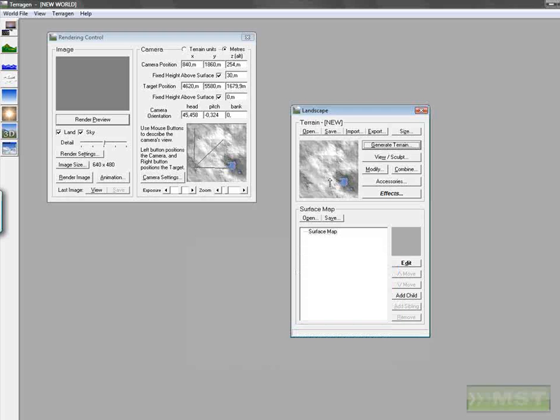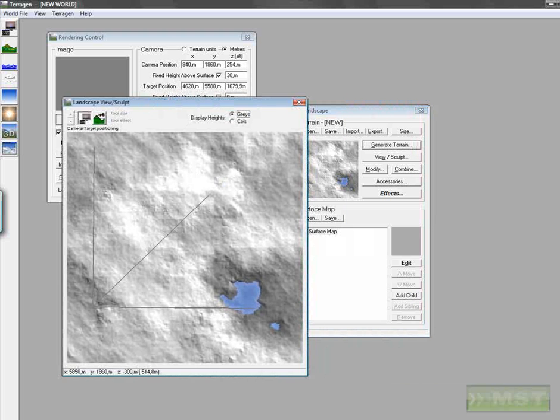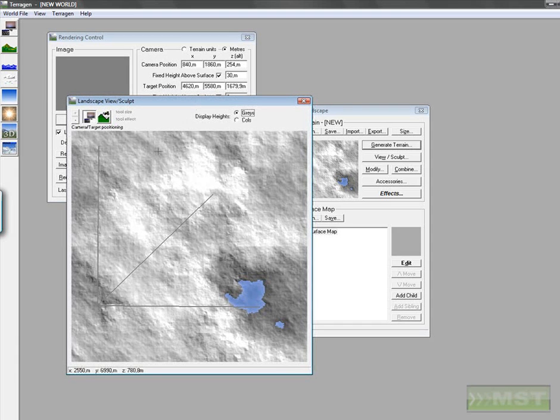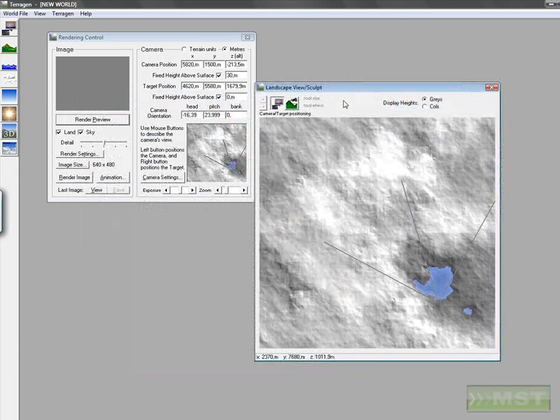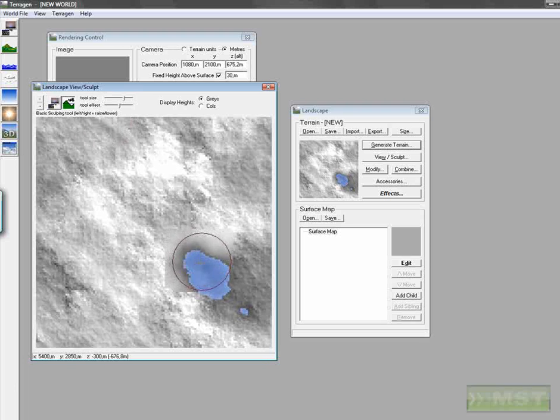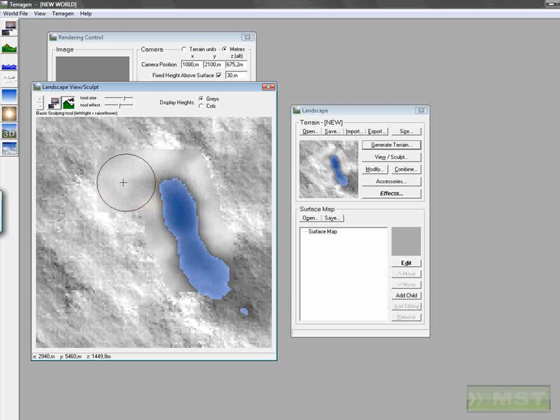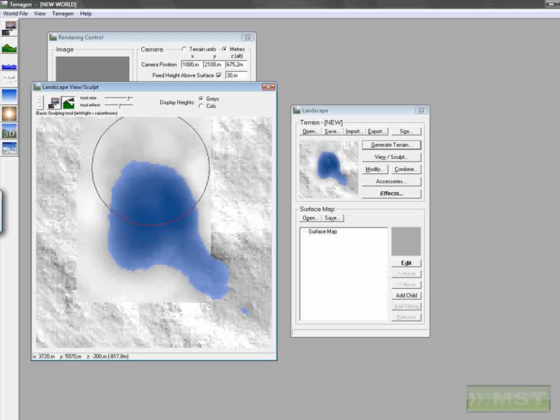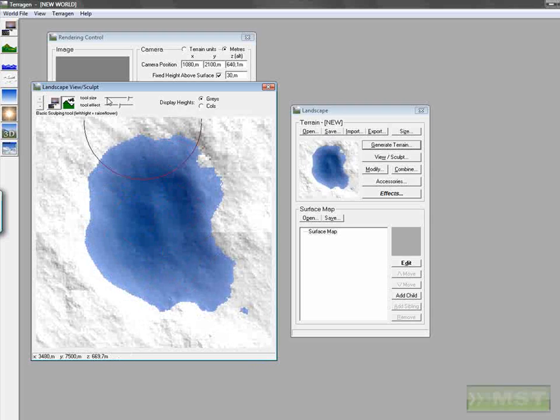And that's quite good. Another step we can make is we click on that preview, and you see our landscape view is a bigger overview, and that's also the camera target position I showed in that preview window. But we can change into the sculpting mode, and therefore we can draw in our landscape. So you see we can change tool size and also the tool effect. If we click with the left button, we raise up our landscape, and with the right we lower the same. So I lower a little bit to draw something like a lake. So something like that, and that's looking good.